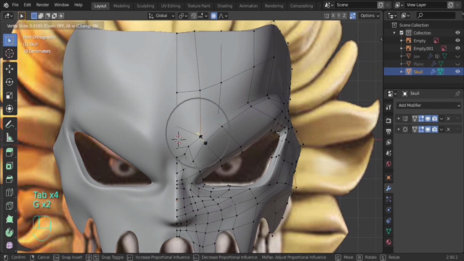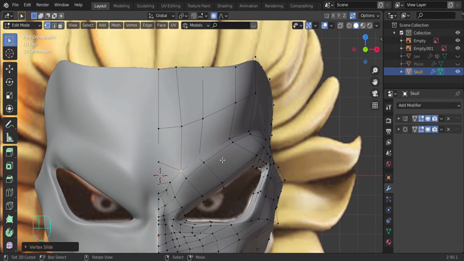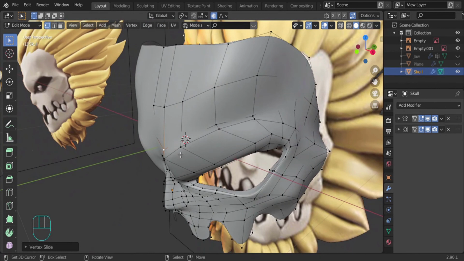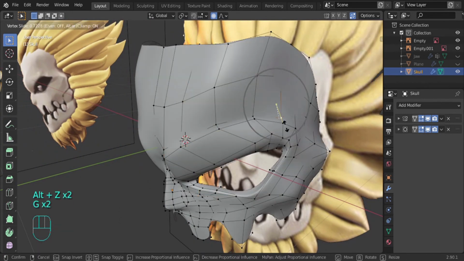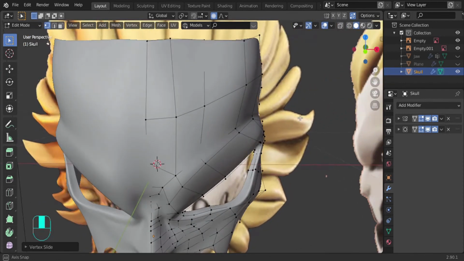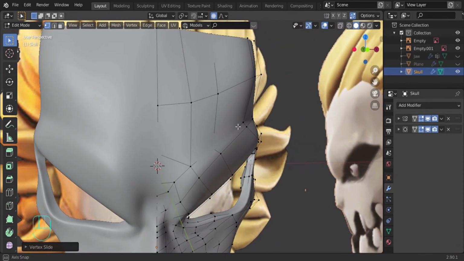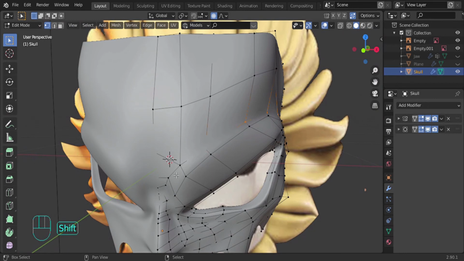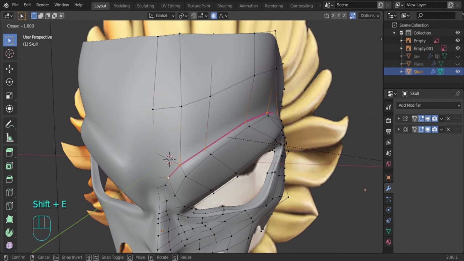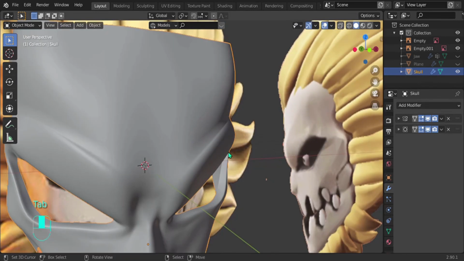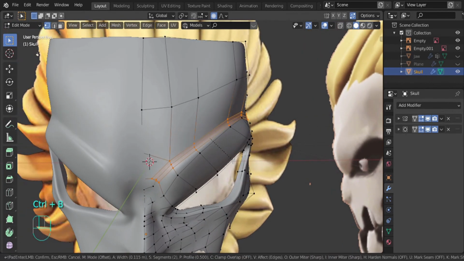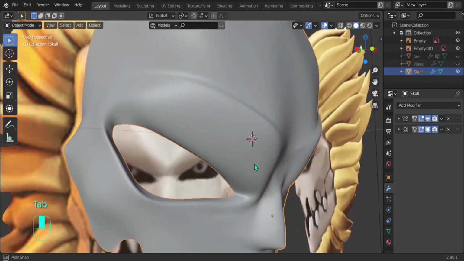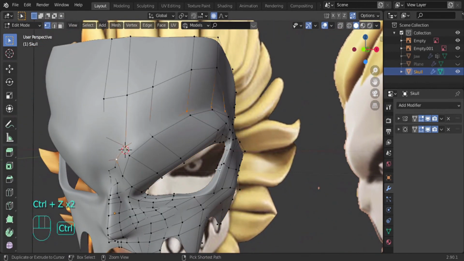So basically I broke this down a little bit, just this edge here. So you get something like this, just to mark it sharp, I guess. You could bring this one down as well, if you want to carry it. Something like that. Another way you could do it is selecting it, there's a bunch of ways, and then Shift E to mark sharp, like that. Or you can add a bevel, Control B, and then add a bevel to get something like this. But I think I'm just going to leave it like this.